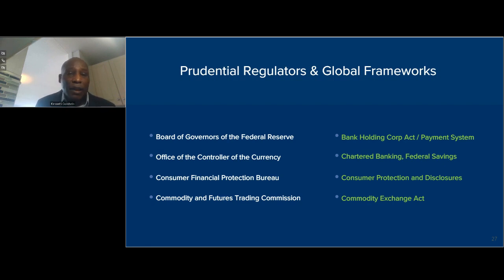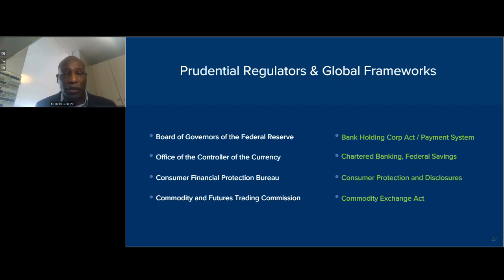The OCC, the Office of the Comptroller of the Currency, you think of national bank charters and federal savings associations. There are firms out there that are OCC licensed, and that they are digital banks. The very first one is Vast Bank out in Oklahoma City. So you can actually get a license from the OCC to hold digital assets. In terms of borrowing and lending and trading, that's another story. But at least you are able to have custodian operations with the authority of the OCC. Now, in doing so, you actually have to do regulatory reporting.